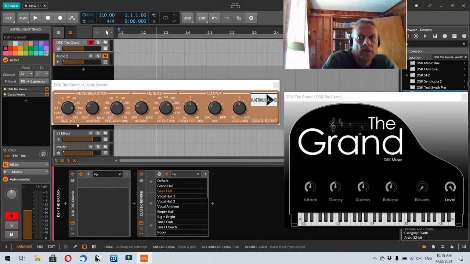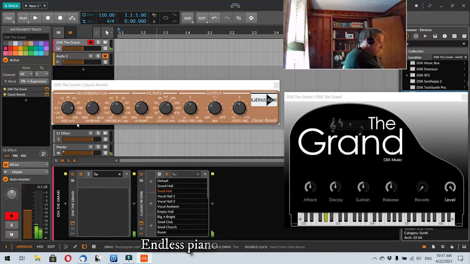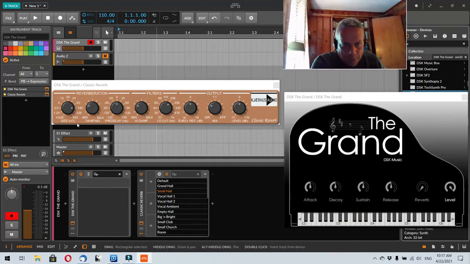Cakewalk and Reaper seem to be almost cousins. Which one's better? At this point, I'm leaning a little bit towards Cakewalk. There were a couple of complaints I had about Cakewalk, but then I found out I just hadn't played with it long enough. I couldn't find any of my synth VSTs, and I was like, why can't I find it? Well, it's because you're not clicking on the right button to look for it. So, there you go.